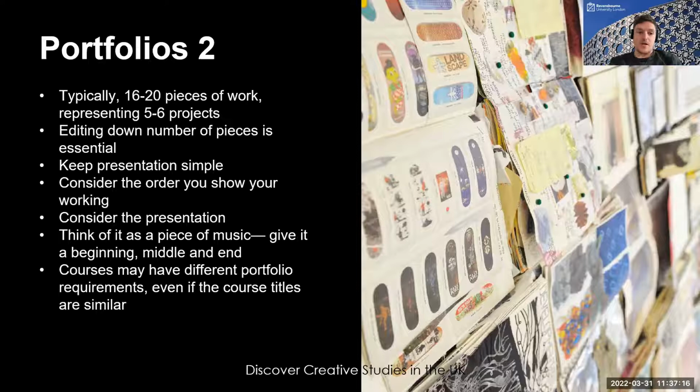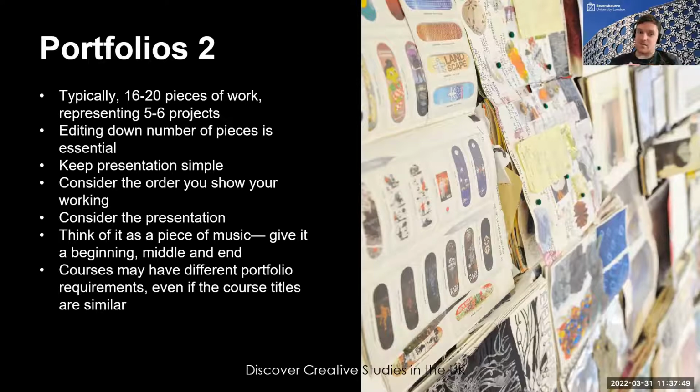You do need to edit the number of pieces, and I think it's probably worth mentioning at this point that we have lived through a pandemic, and we are still living through a pandemic, and some of you coming from international countries may still be under restrictions or in some sort of lockdown. And we understand that many students have missed a lot of practical teaching time, access to studio spaces, or just time to create their projects in an environment where they can. So the requirements and the expectation on portfolios, I think over the last couple of years at universities, has maybe dropped down a little bit because people have missed time and haven't been able to produce the work that they needed to.